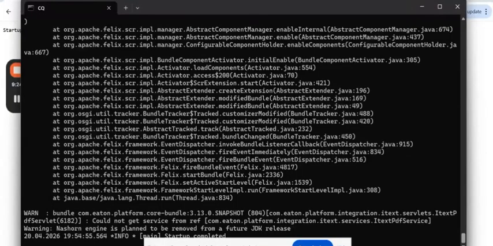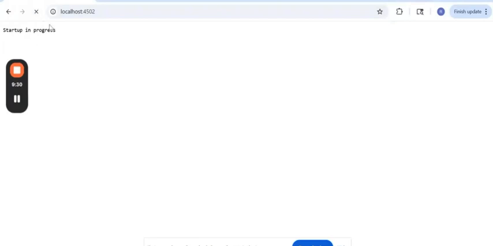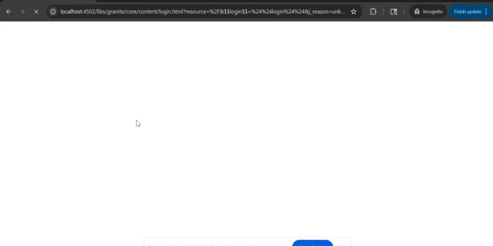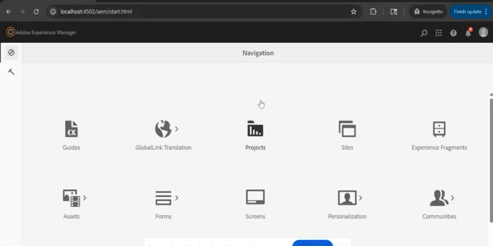Like right now, it's getting completed. So you can see that the startup is completed, and we can see that the localhost is starting. This is the login screen. Admin is the login credentials for AEM localhost, and you can see this is the login screen.